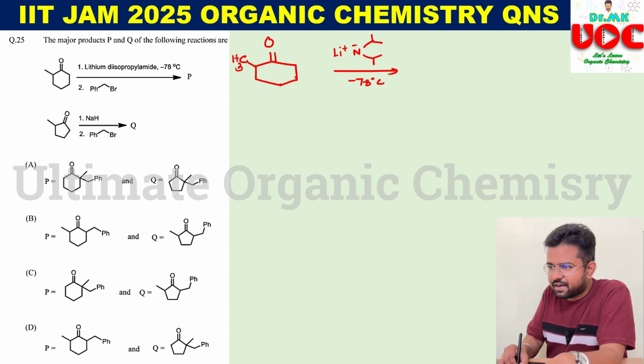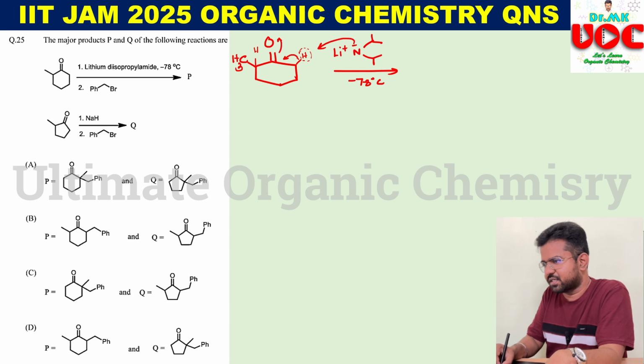So this is an electron withdrawing group. Here also there is an acidic hydrogen. Here also there is an acidic hydrogen. Among these two, which is less hindered? So this right side hydrogen is less hindered in nature. So it takes this less hindered acidic hydrogen. As a result, the electron is shifting over here, and this electron is shifting towards the oxygen atom to form the corresponding enolate.